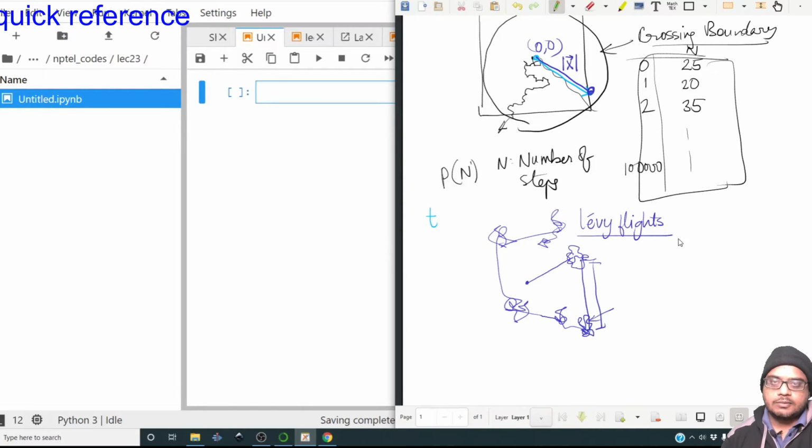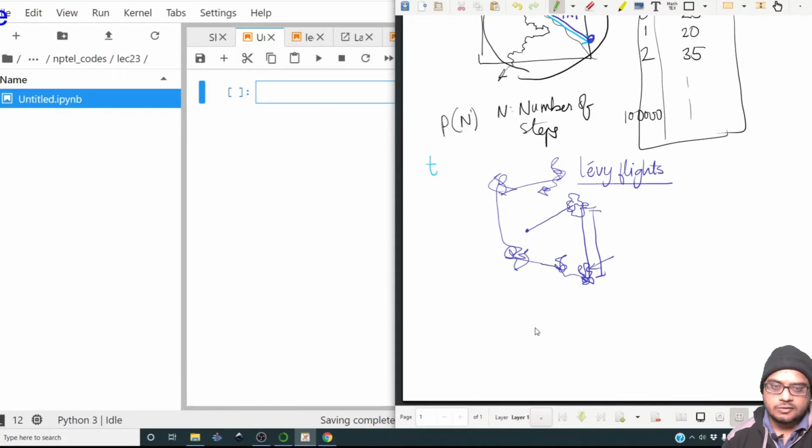But for example, if you're trying to figure out how an insect on the surface of a pond is moving, you track the insect and you will see that it has all sorts of behavior going on. But then what dictates that behavior, or what governs that motion of the insect? Is it the presence of some other insect? How does the motion get altered in the presence of other insects?